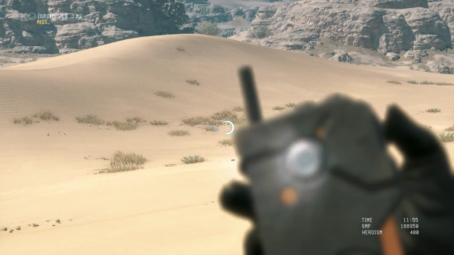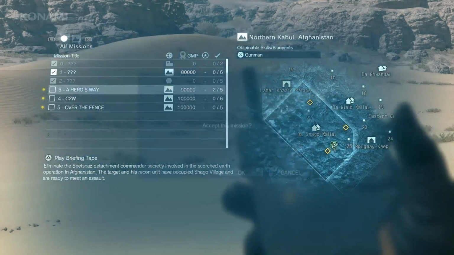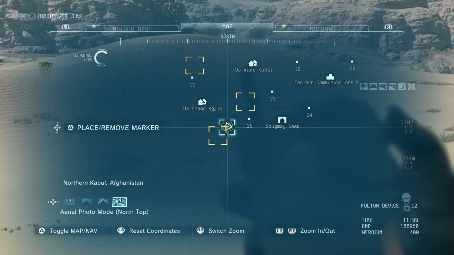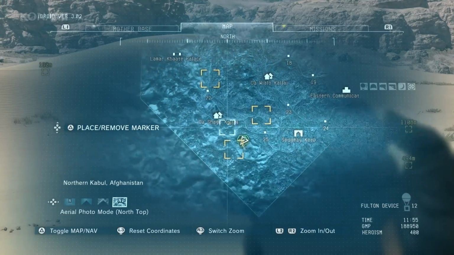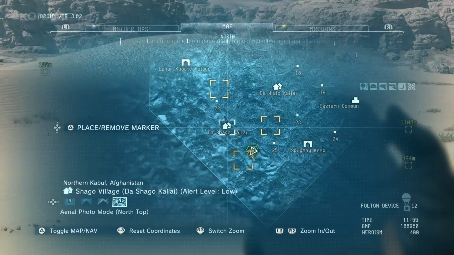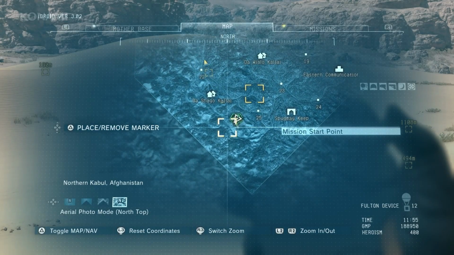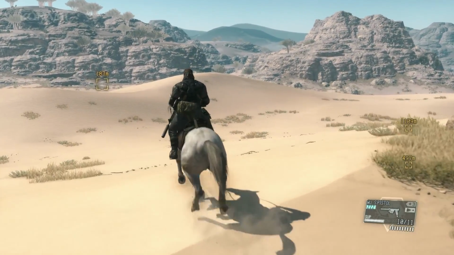This time we're starting in free roam mode with D-Horse and a sneaking suit for Snake. Mission accepted. The map has been updated. So let's begin by downloading our mission intel from the mission start point to the southeast of the mission area.